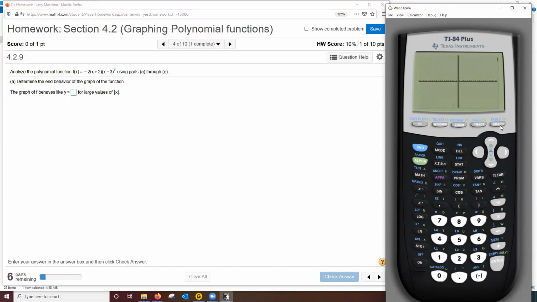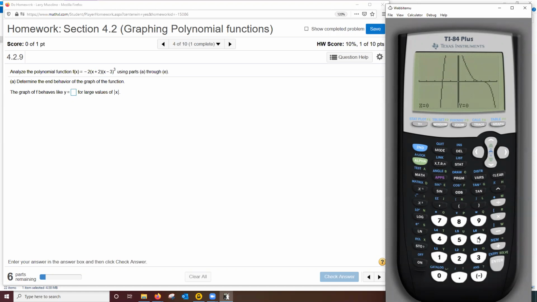Let's see if we can get a sense of what's going on here. So I could see this graph. I might want to zoom out. Let's try zooming out. Just to get a little better view. Well, I meant to say zoom in. I'm sorry. Let me do zoom in. I meant to do zoom in, not zoom out. And I'm going to zoom in one more time. By hitting enter again, it zooms in. All right, well, that gives me a pretty good idea of what the graph looks like.